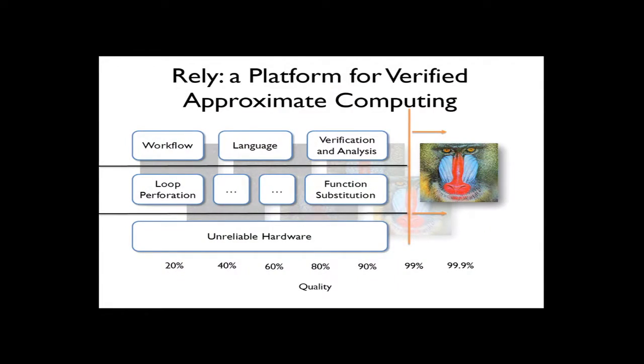Now, what we've seen today, if you go back to the beginning of the talk, and with this last part, all these things come together into this system that we call Rely. On the bottom layer, we've got these different transformations, including unreliable hardware, and on the top we're doing this verification. And what's fun is the way I got into this research: I came from my grad school at MIT, and my advisor gave me a review for a paper about changing the semantics of programs that had just been rejected.